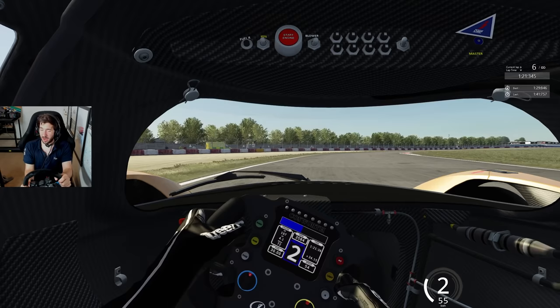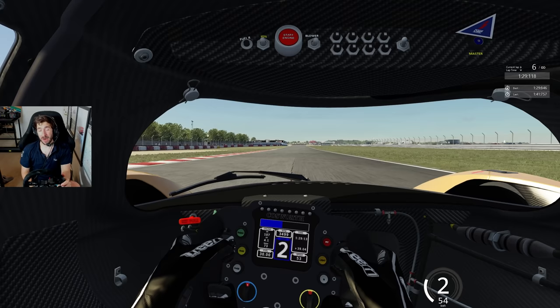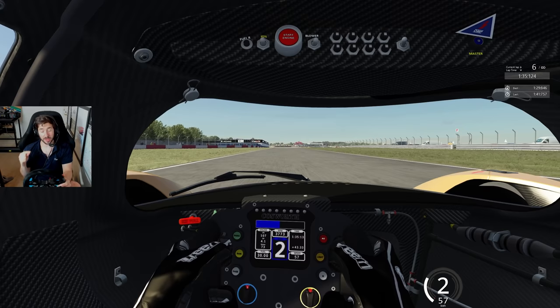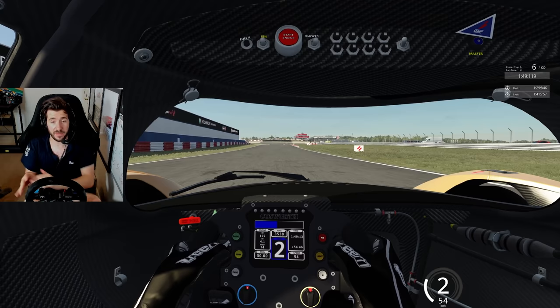Well, listen, guys, I don't think I'm going to go any faster than that 129.8 right now, to be honest, because the amount of effort it takes to get this car around a single lap is actually more mental effort than driving the real car, because there's just no grip anywhere. You're struggling for traction out of every corner. The brakes just can't cope with the speed you're carrying into the corner. And the little front tyres made for the car in real life, and how much it weighs and the power in real life, just cannot deal with that extra level of entry speed.